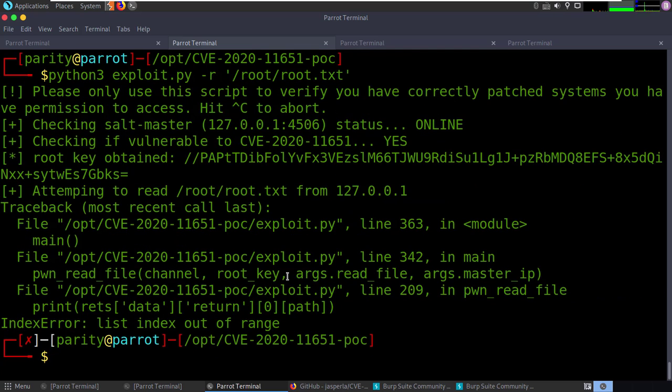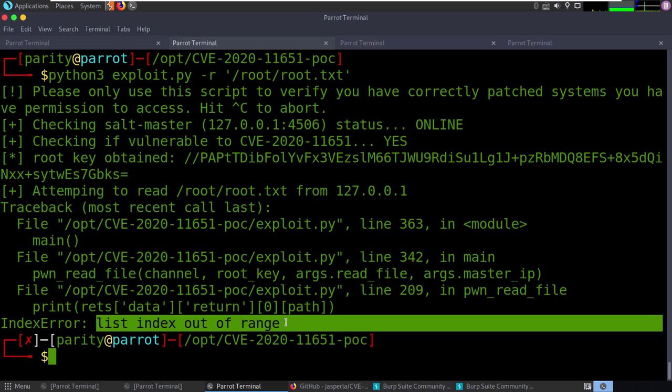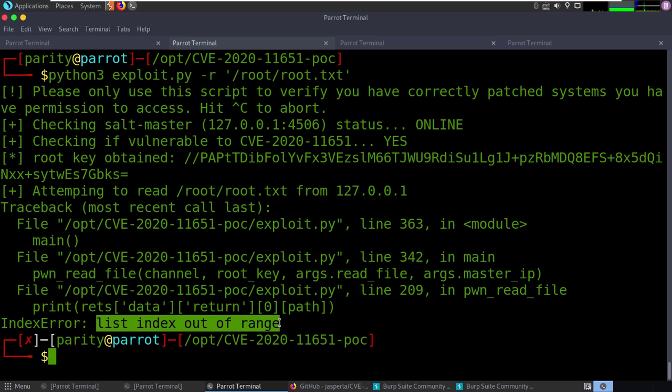And it gets through here and it comes back with this, which is list index out of range. If anybody that's done programming before, you understand that means usually that nothing existed. This is a faulty non-catch of an error. So it's a negative number or it's outside the range. So what this really is telling us is there is no file named root.root or root/root.txt. So that's not where we're going to find our final root, but it is going to be a jumping off point.